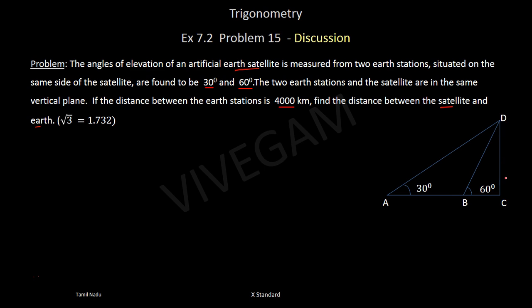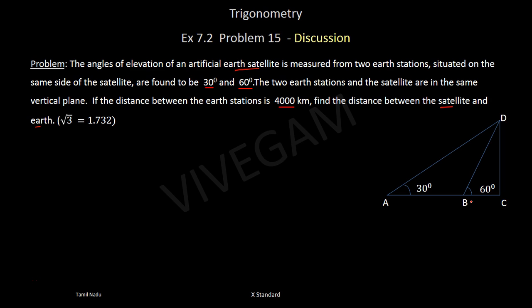So you are getting CD in terms of AC and you are getting CD in terms of BC, and you can equate those two equations as we did in the previous problem. So you will get a relationship between AC and BC. And again, you have one more relationship, that is AB plus BC equal to AC, right? That is in the straight line, you can see it. We know AB is 4000 kilometers. So 4000 plus BC will be equal to AC. You have one more relationship between AB, BC and AC. Using those two equations, you will be able to calculate CD. So this is how this problem needs to be done, very similar to the previous problem.